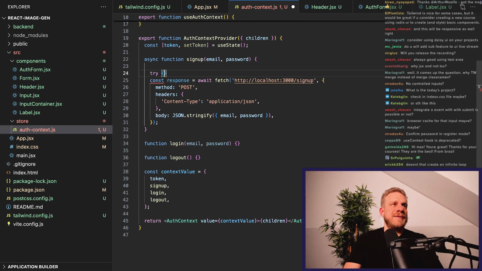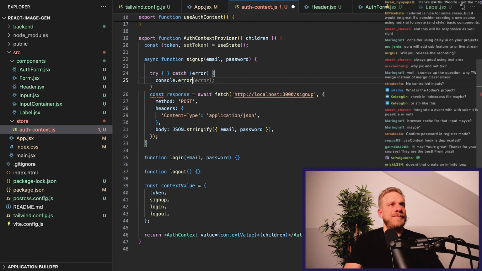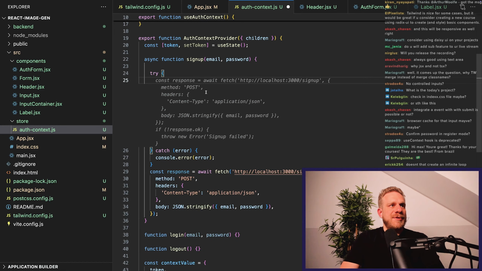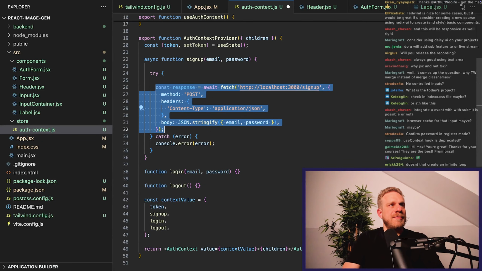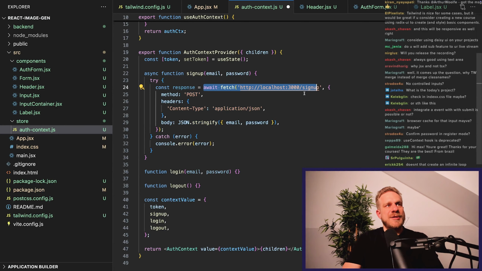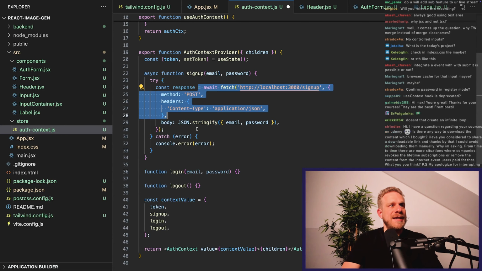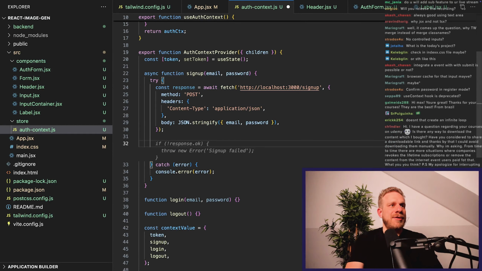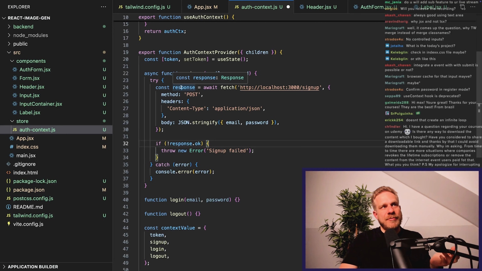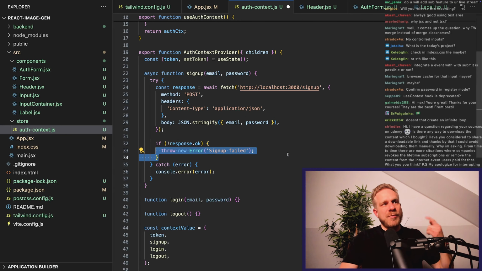And that's always the annoying part with try catch, that you have the try block, which you need to wrap around your request logic like this, because the request could fail. But then after awaiting it, and when I have the response, I also want to throw my own error if the response is an error response, because if you get back a 400 or 500 response, it will not throw an error. Instead, it will be a valid response with an error code. But I want to throw an error in that case, which is why I'm doing it myself here.